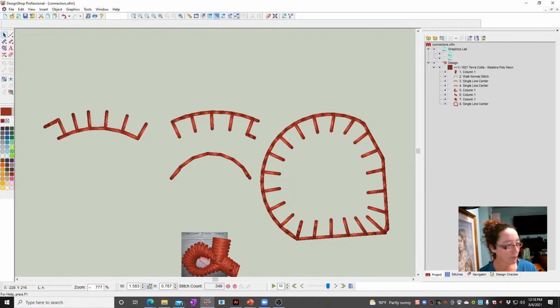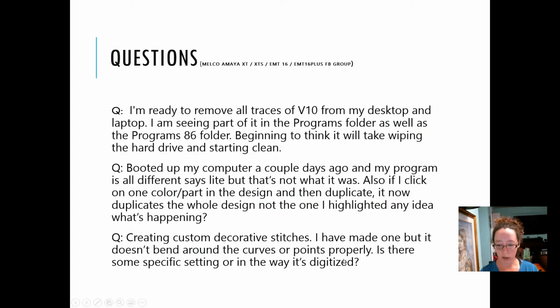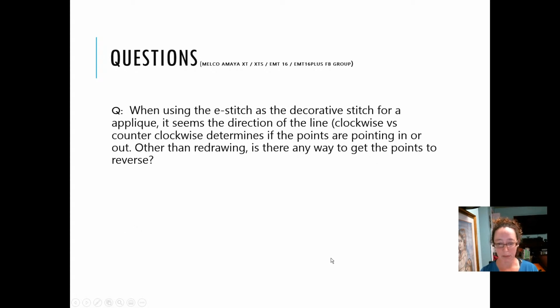All right, so that was the e-stitch question, which, we talked about the bending. So other than redrawing, is there a way? Only if you want it to go from outside to inside. Going from inside to out, not a thing at the moment anyway.